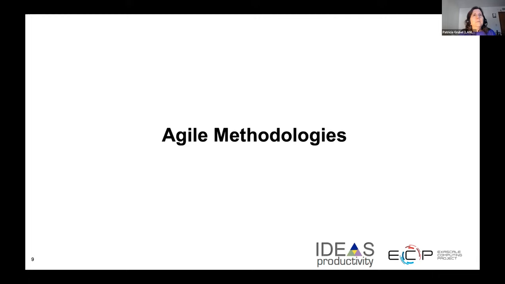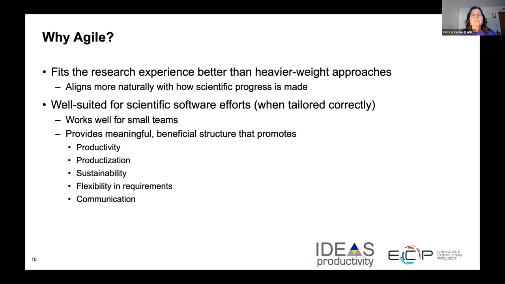Now I'm going to talk about what Agile is — why it works for small research teams in scientific environments. In these environments, your work pattern may be disrupted by results. Your focus may need to change to presenting new results, publishing, or making changes to the model. Heavyweight techniques may not be flexible enough, but in a small team you can adopt processes that are beneficial and focus on areas you need to — whether productivity or sustainability of the software. Heavyweight approaches do not usually fit the scientific domain well. Using Agile allows the team to choose the processes that are beneficial and adapt them to their needs. The main idea is to choose what helps your team.